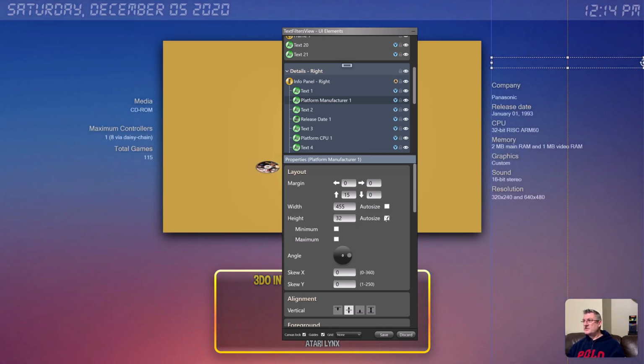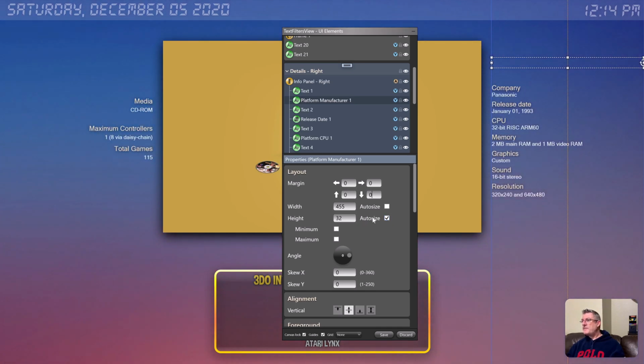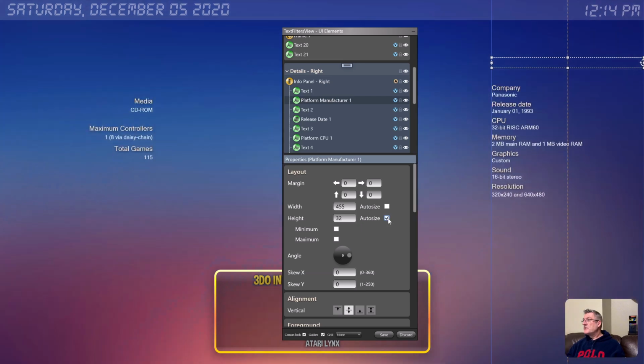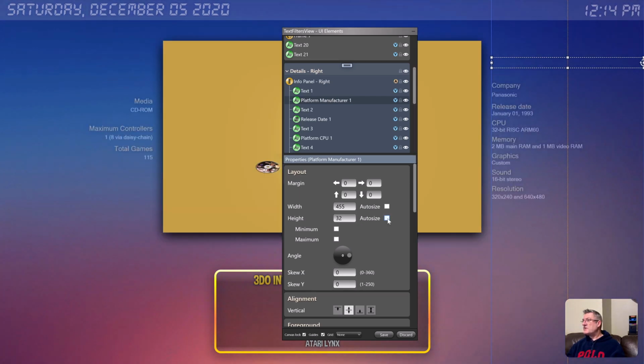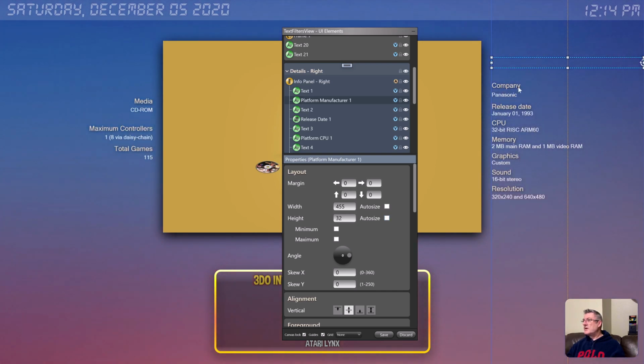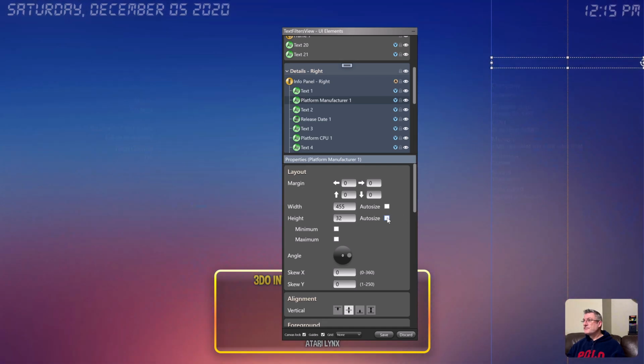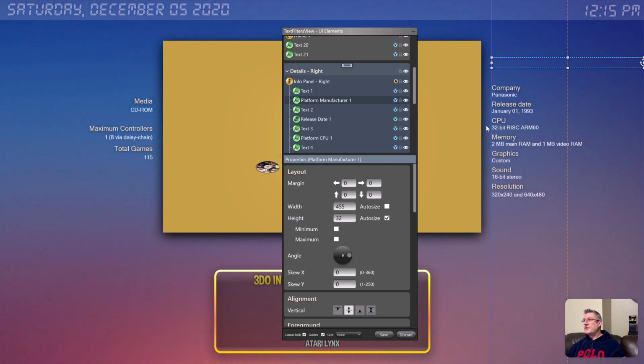But also, what is interesting, what I've utilized here finally is I've checked auto size. So even though I've set a width of this UI element, as you can see here, even though its placement is wrong, it's essentially ignoring that and just simply saying the data item, the height is auto-sized. So if I uncheck and check, you can see the spacing between the metadata field and the label change. All right. So what's nice about this, as you can see, is you have a nice, neat stack of UI elements with even spacing.